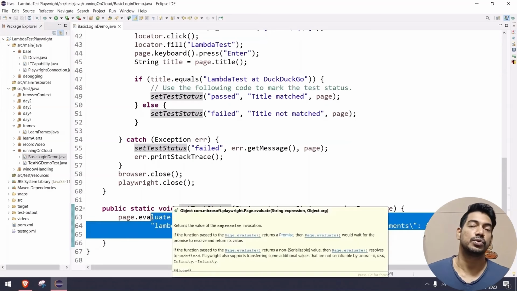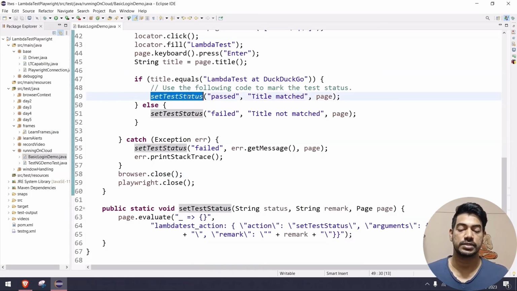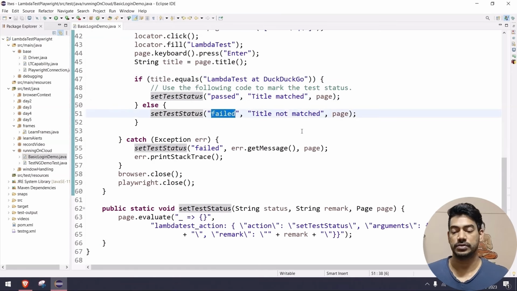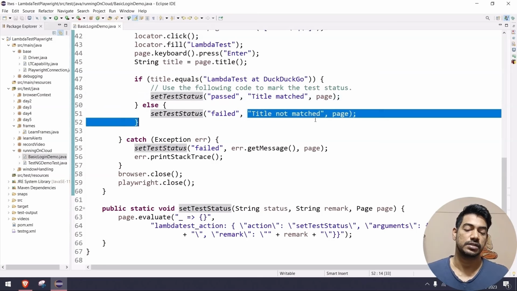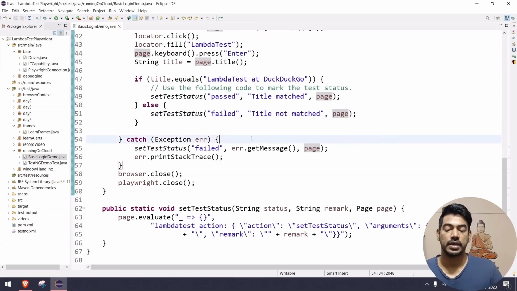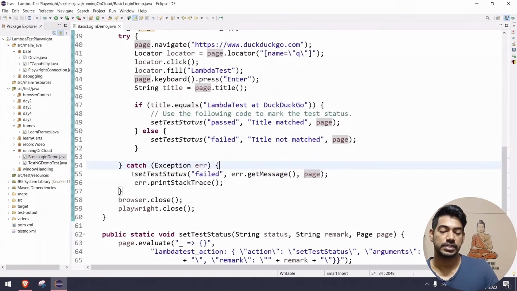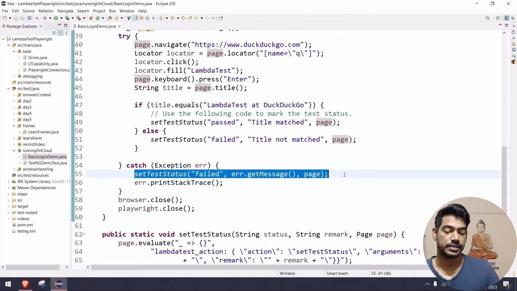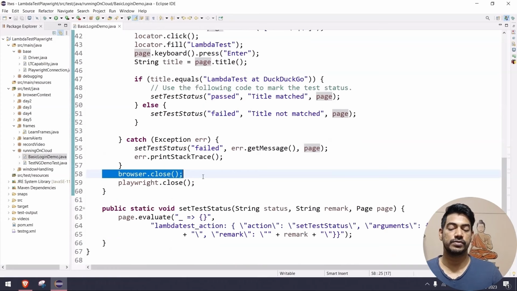This is just to let the LambdaTest platform know whether my test is passing or failing. So here you can select set test status. Here it's basically pass if the title matches, of course it's pass, else it's going to fail, okay? So instead of assertion we can use this as well. We can also use the assertion as well, okay? So here we can select title match, title not match, and then we have to pass the page, the original page object, okay? And of course we are within the try catch. If there's anything wrong, we'll just print the error message, and also we'll use the set test status. And finally, of course, we have to close the browser. We have to close the Playwright instance as well.